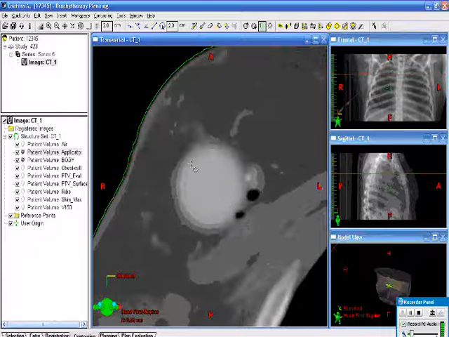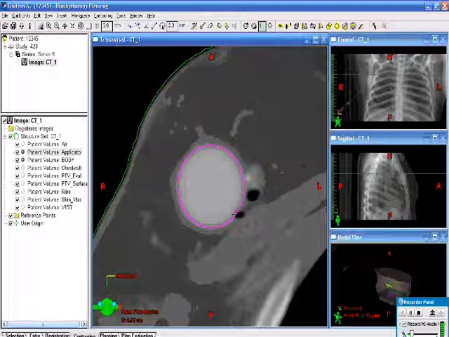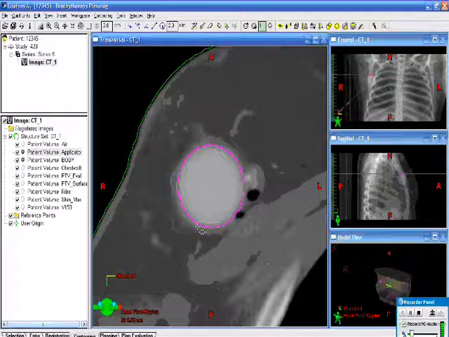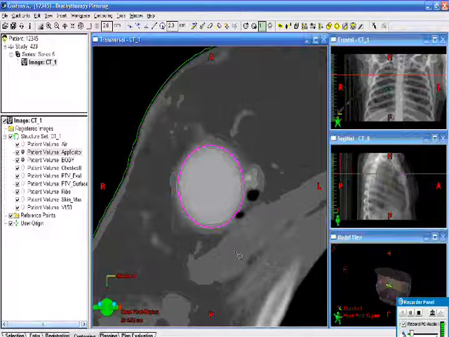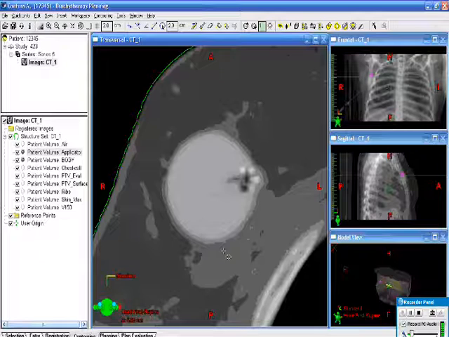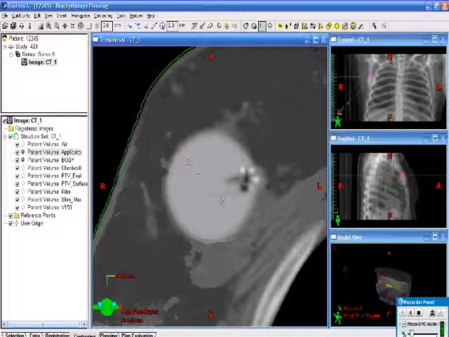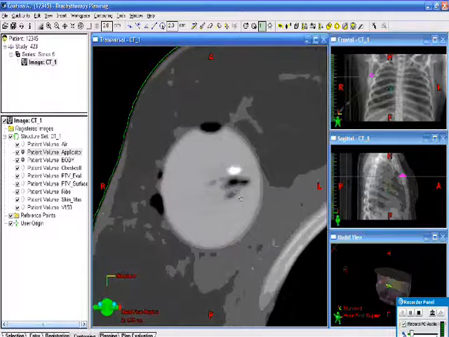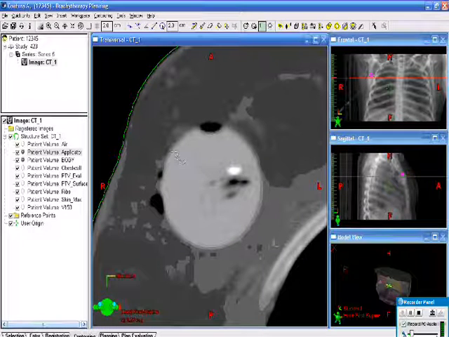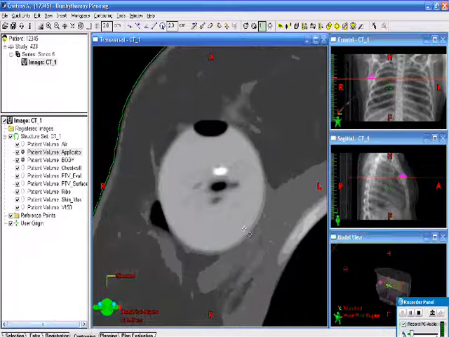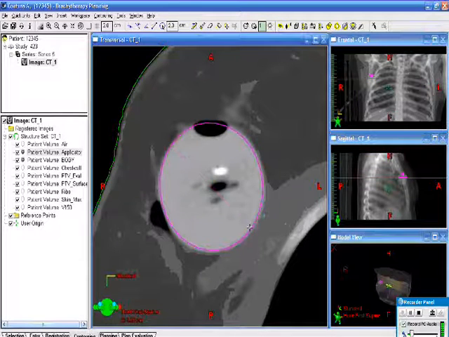So let's move down. Generally, you can do this about every second slice, and it doesn't matter whether you start with a vertical, horizontal, or oblique diameter. Just use the one that allows you to see the diameter the best. And there will be some cases where you have air inside the balloon, and if that's the case, that'll always be at the anterior margin, and that means that you will not want to draw from top to bottom because you can't see where the balloon edge is. And you can see that right here. So that's why I generally do these in more or less an oblique fashion, like this, and it'll draw the balloon edge correctly when you do that.